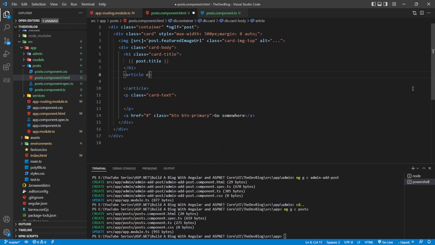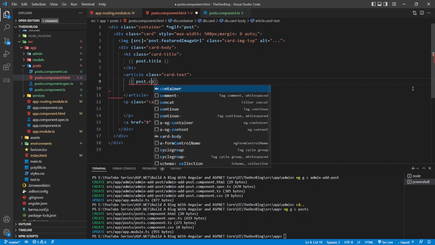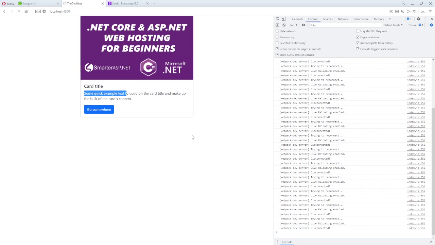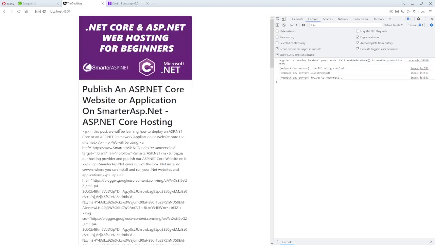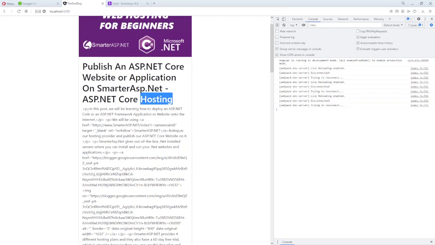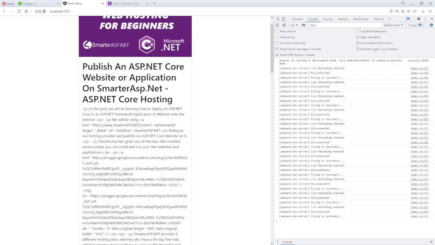So the class I have to use is card text, and then we will use post.content directly because that's HTML. I'll save that, refresh and see if we are getting anything. We are getting the HTML back, and we are getting the title correctly. It's not giving us the HTML as we expect, because we can't use it like that.